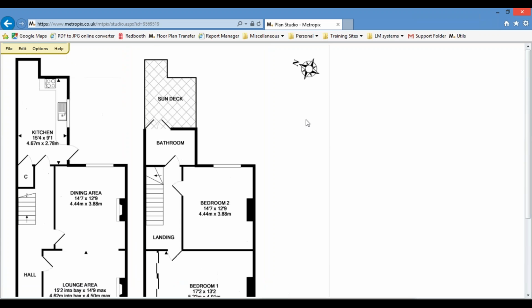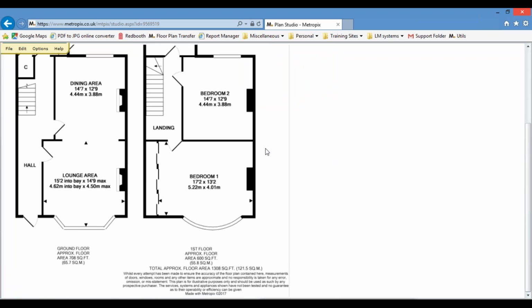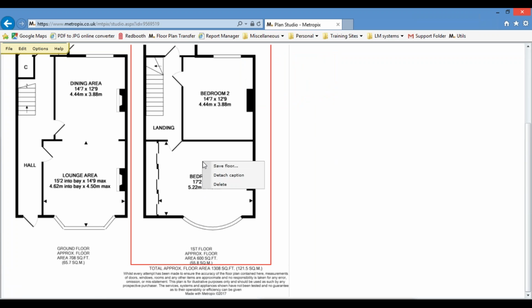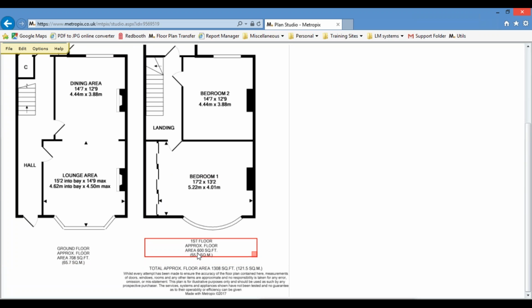Okay, things like the compass rose, you can see we could perhaps drag that in a little bit, and that outside border of the property, all this wasted space, we're going to reduce a little bit by bringing that in. Something else you could do, you might want to move the caption up a little bit. Again, it's just making best use of the space. So if we left click on the floor, we can click detach caption, and now that is separated, so we can just drag this up, perhaps up there a little bit, whatever it might be.